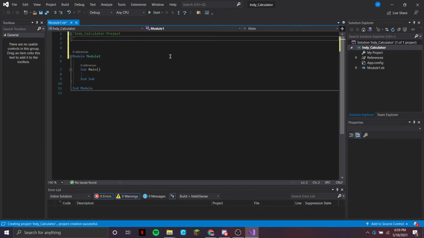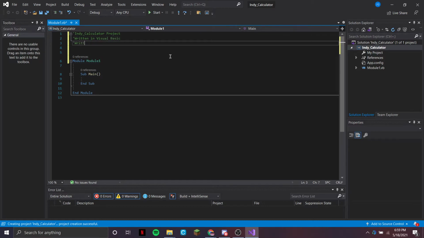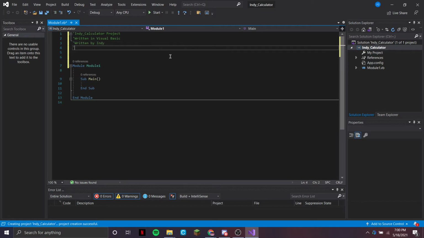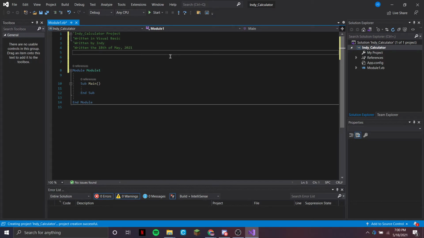Then we have written in good old Visual Basic, written by Indy, written the 18th of May, 2021.